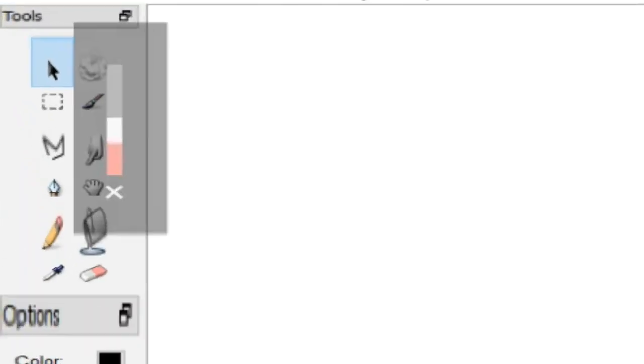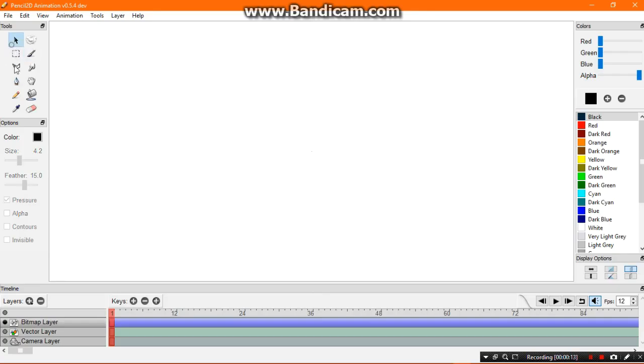Oops, I just muted my computer. Alright, so this is Pencil2D animation version 0.5.4. This is a free and open source animation program, and you can modify it to add your features and stuff. It's still being developed, I believe. Upon startup, you will see a command line, and then it will launch the actual program. You just jump straight into this. With this new file, there's no welcome screen, no nothing.